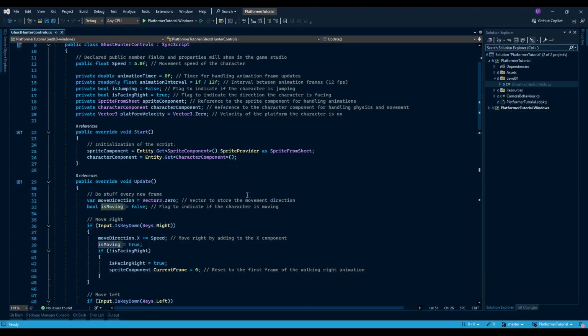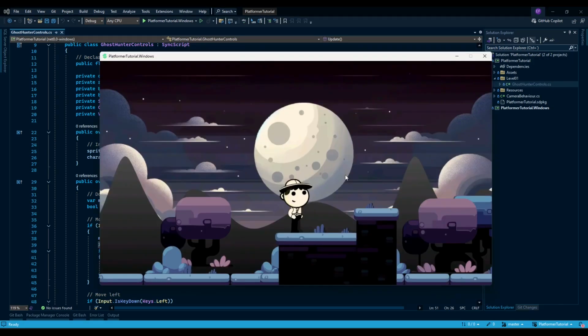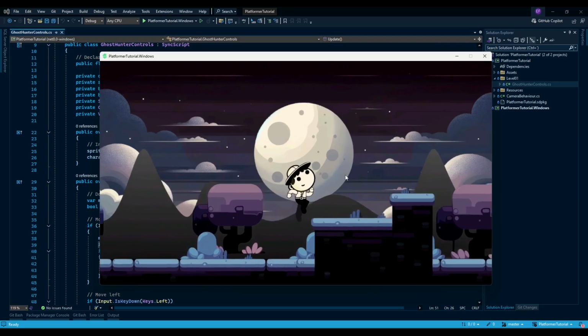For inputs and animations, we will be using something like the strategy coding pattern, which allows us to use and switch between different algorithms at runtime while maintaining a consistent structure between them. So in conclusion, we want to organize our code in a modular way so it can handle inputs, animations, and character actions. For the character actions, we will use the state coding pattern, and for the other, we will use something like the strategy coding pattern, and we will implement everything so we can achieve the same functionality that we have at the moment.